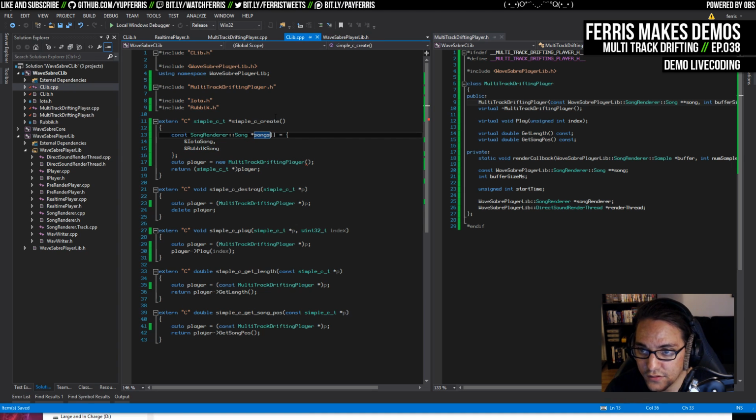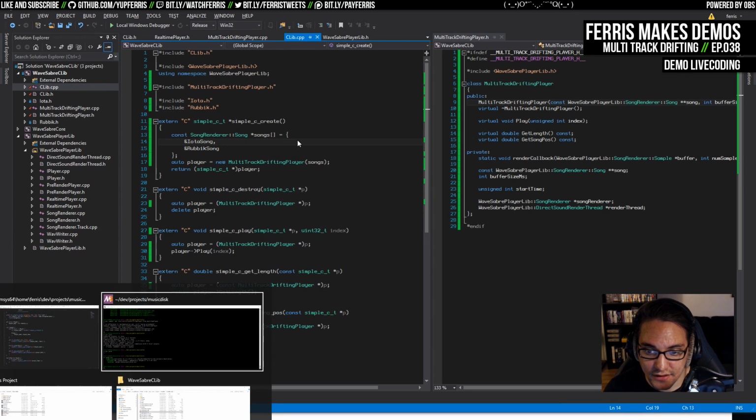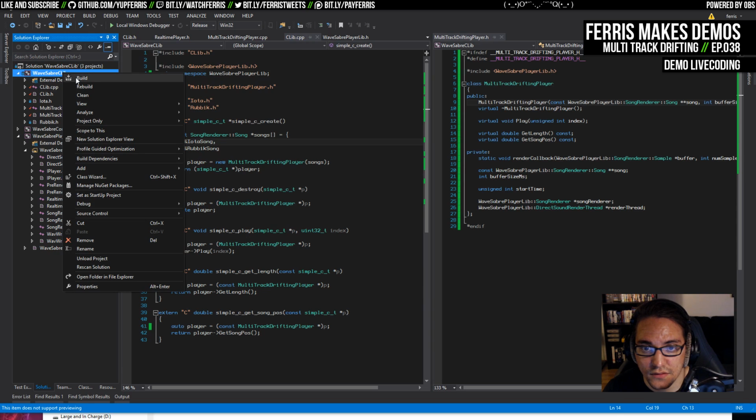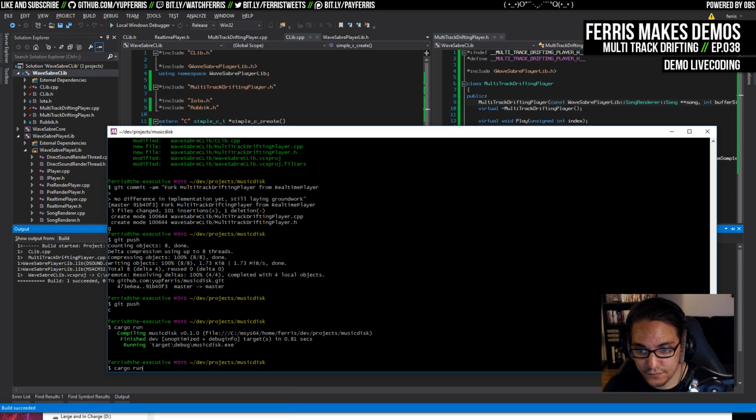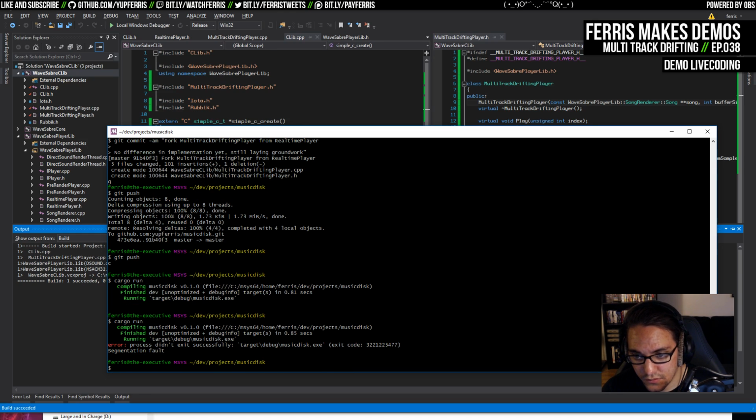And this will be songs. I think we can do that. Whoops. I think this gives us what we want. Just so that now that type is constrained here. Seems to like that more. Only one way to find out, by rebuilding this and trying it out. And we got a seg fault.